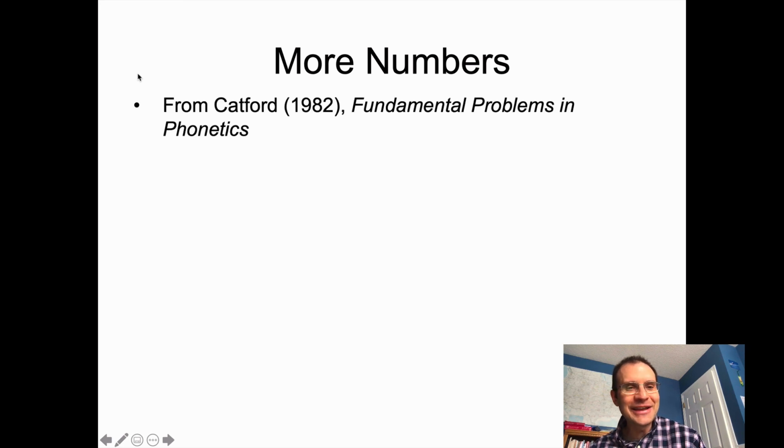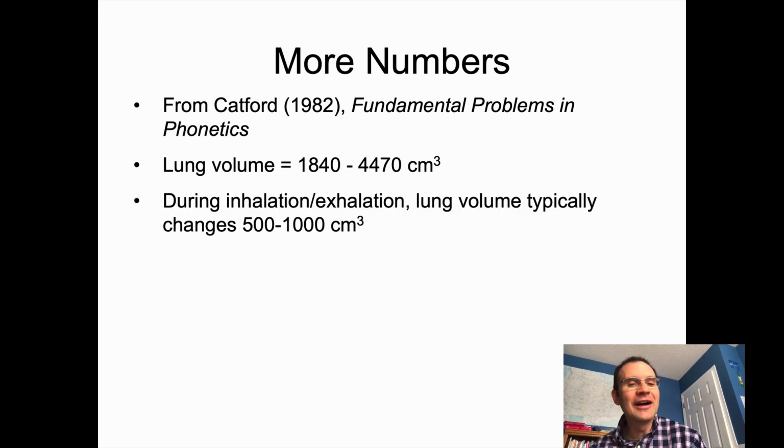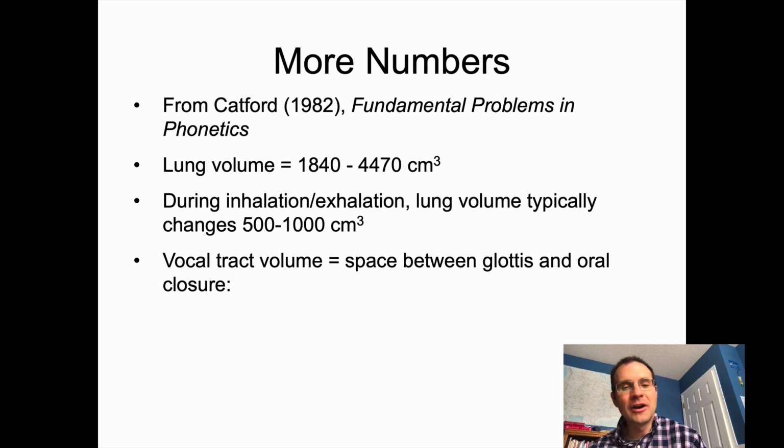Okay, I think I've said enough about this, but I'll give you a few more numbers. These are from Ian Catford's Fundamental Problems in Phonetics. So he gave these stats. Lung volume is about 1,800 to 4,500 cubic centimeters. During inhalation or exhalation, lung volume will typically change by about 500 to 1,000 cubic centimeters. So that's maybe a quarter or a fifth of that amount of volume, which is a fair amount.